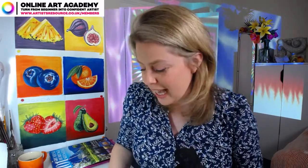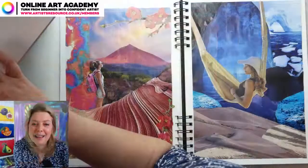And I'm going to show you the pieces that I finished from last stream. I had such a lovely time and my intention was to come back and do some acrylic painting, but I just want to do some more collage because I only got a chance to finish these ones off before and now I want to create another one. I haven't had any time to create anything else. I've been going back in person and doing all my teaching, so I'm really excited to get going to it. So let me show you how they came out.